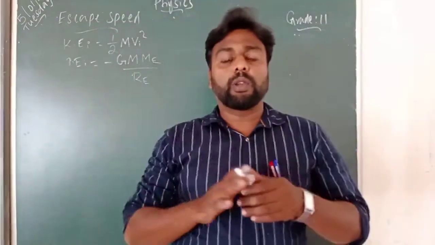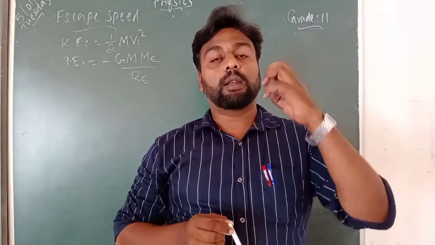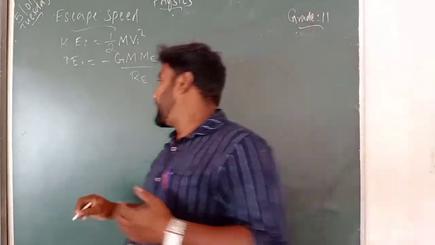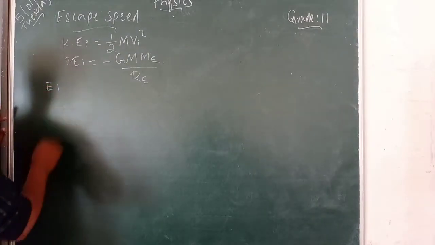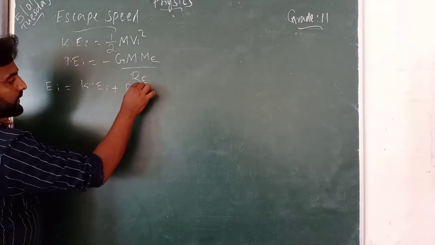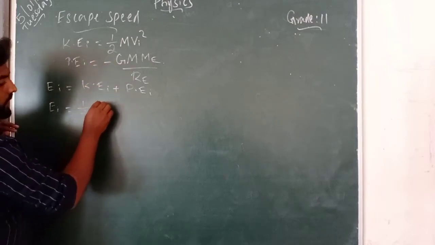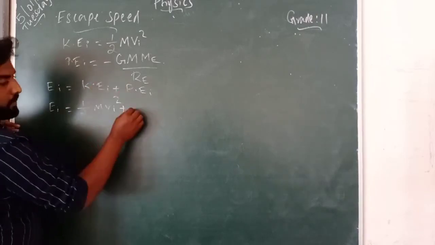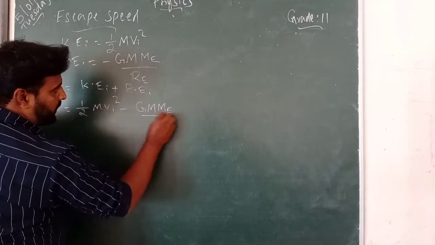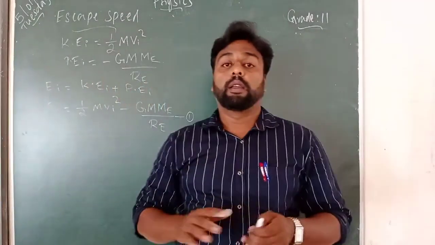Now when we are throwing this object of mass M upward, it has some total energy. That total energy we have to find out. How can we find it? Just by adding the kinetic energy and the potential energy. So the initial total energy Ei is the kinetic energy, half M Vi square, plus the potential energy, minus G M ME by RE. This we can keep as equation 1. This is the total energy.